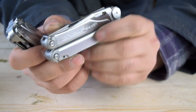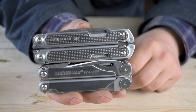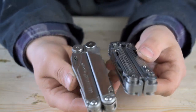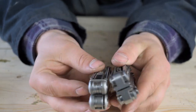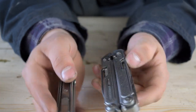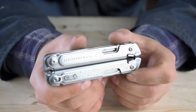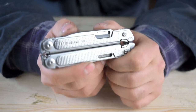Let's use the Wave as a benchmark — it's my favorite multi-tool — just for a size comparison, since I know there are a lot of Wave owners out there. The Leatherman Free is a little bit longer than the Wave, a tiny bit thicker, and a little bit wider, so in each dimension it's just a touch larger. Weight feels pretty similar; I'm not sure of the exact ounces but it feels close.